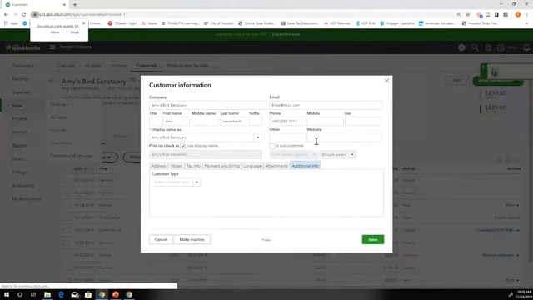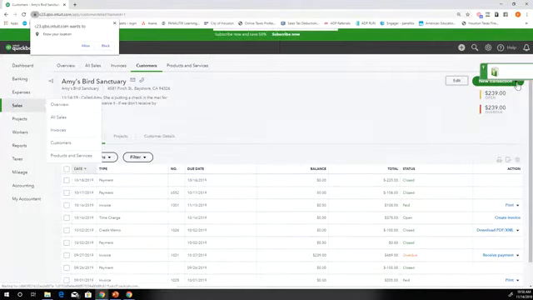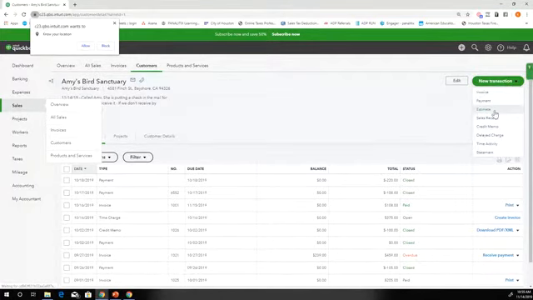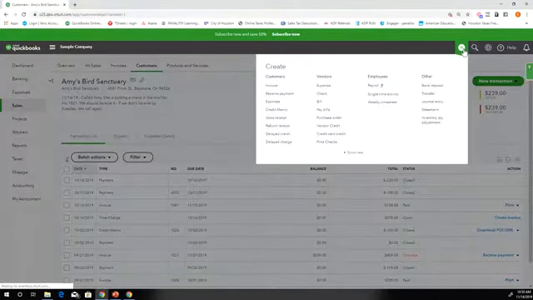Okay, awesome. So if we wanted to add a mobile phone number or their website, anything, that's where we go to do that. If we need to add a brand new client, we go, or if we wanted to send her a new invoice, this is where we would do it right here. We can create an estimate for her. We can create an invoice for her. We could do it from there. Otherwise, the other place that we can add an invoice is up here at the plus sign under customers, invoice.